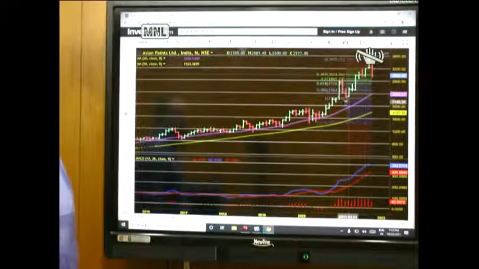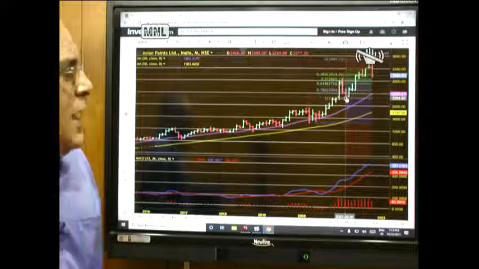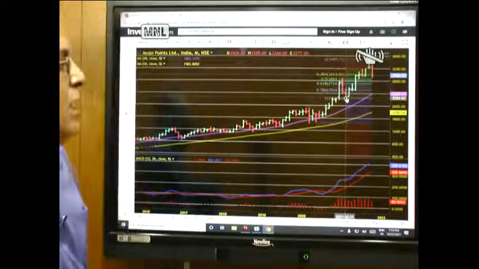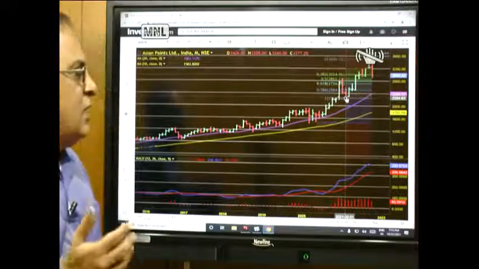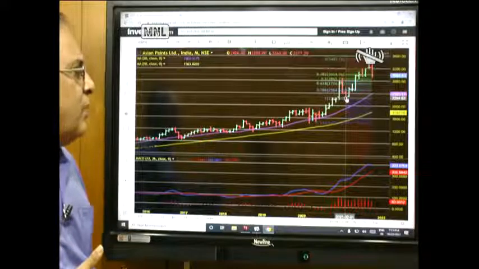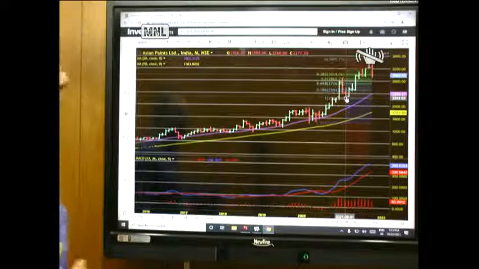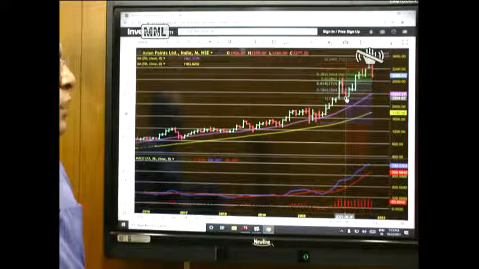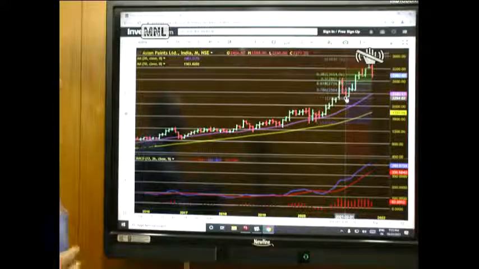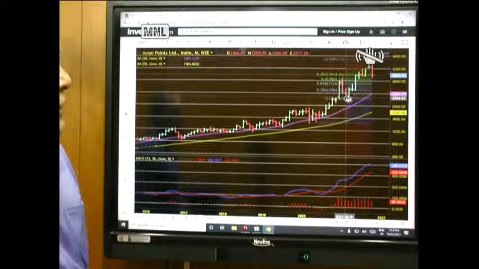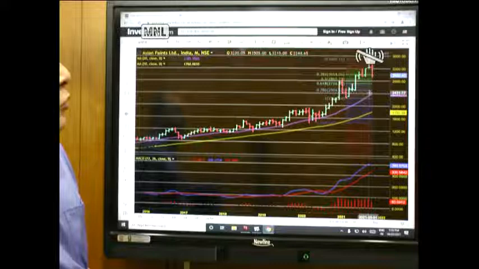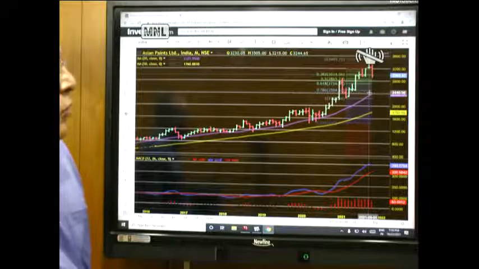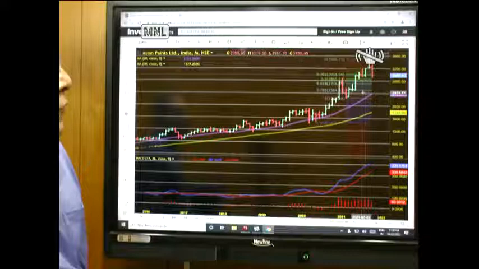So normally if there is a correction fall, those who are on the monthly chart, once the correction halts, it doesn't break much below the 3-month low. But even if it goes a little lower, it doesn't normally go much below the 6-month low. So assuming this month low is there, this is 1, 2, 1 quarter low, 2 quarter low, then 1, 2, 3, 4, 5.